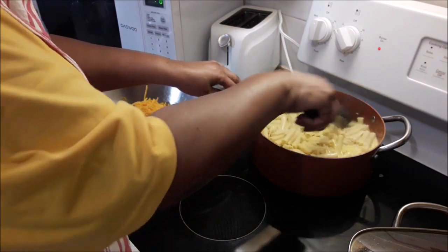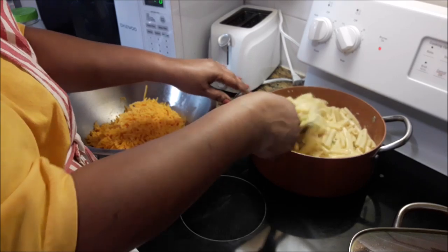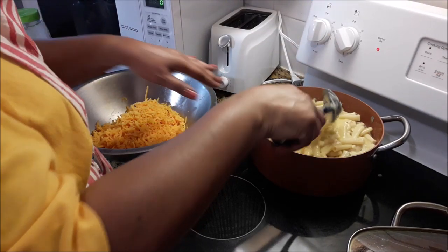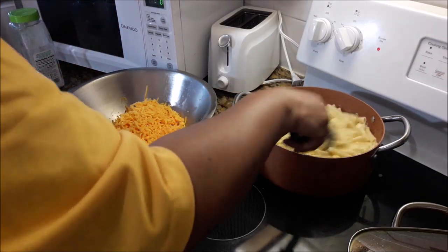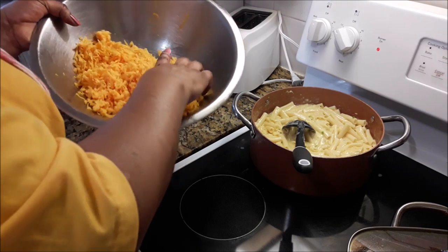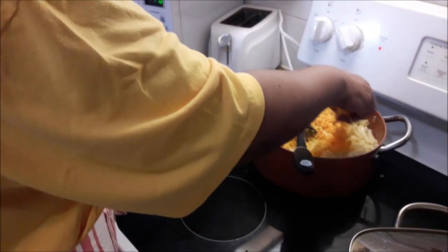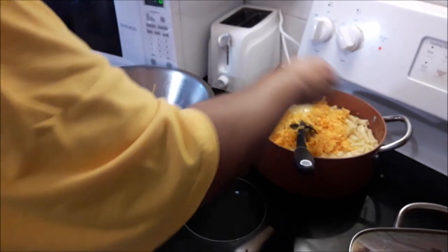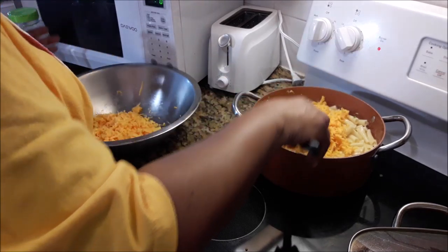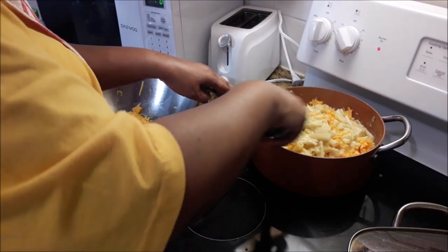4 eggs, 2 pounds of cheddar cheese, and a packet of Velveeta soft cheese. That's for the color. Now you don't have to add that if you don't want it. Just add more cheese. Okay. Add this in a bit at a time. Give it a mix, mix, then add.